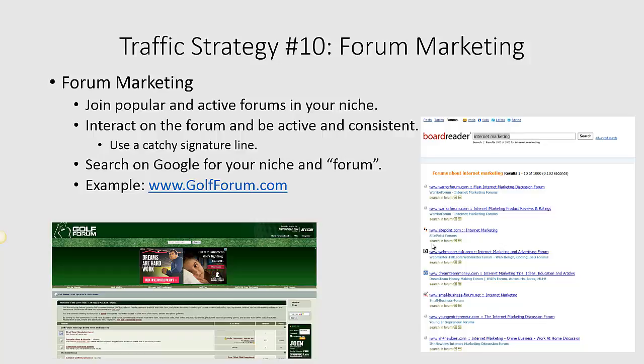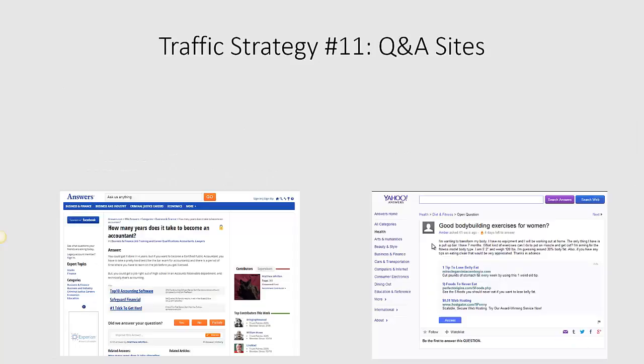And if you go out there and consistently say, every week I'm going to post 20 different posts a week to a forum, that doesn't take much. That's only 4 posts a day. By the end of a month, you've posted 80 to 100 times, depending on how long the month is and how efficient you were. So by the end of a year, you've got over 1,000 posts on that popular forum, and it's just about being consistent. Those 1,000 posts could be driving a lot of traffic for you down the line, and it's all free traffic. Boardreader.com, that's the other link that we were talking about to find additional forums.